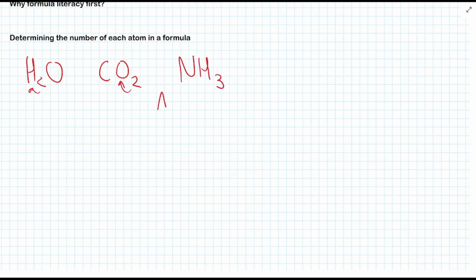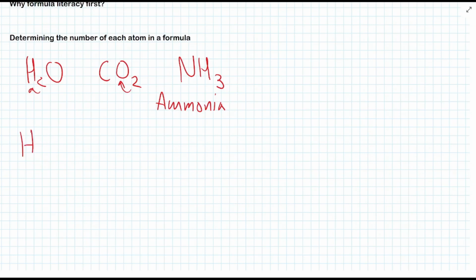This is a good opportunity for us to introduce ammonia, make sure everyone is aware of that. It's one of the few molecules you're expected to know its formula just from its name, so it's worth knowing what ammonia is. You should have come across it before, but just to be on the safe side, that's ammonia, 1 nitrogen, 3 hydrogens.